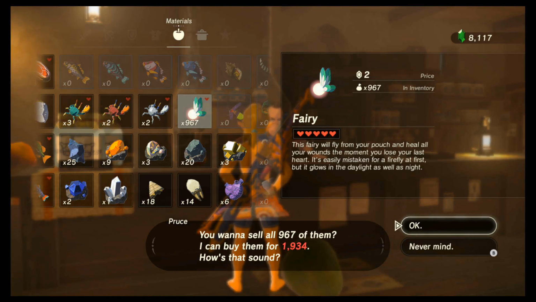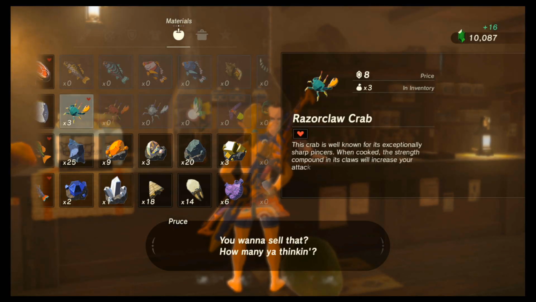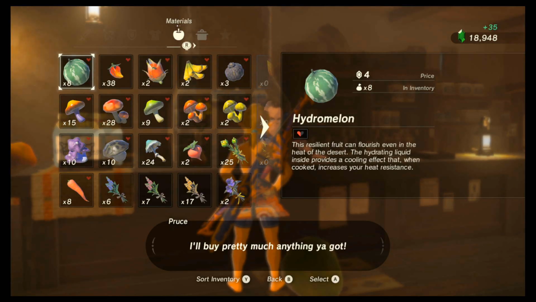That's a lot of fairies. Only $1,934? That's not enough. You're a cheat, salesman. Life is meaningless. Just one more page.